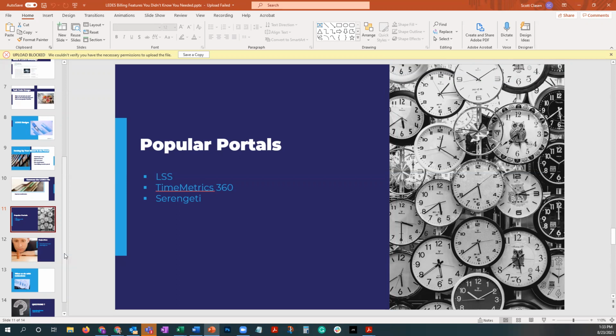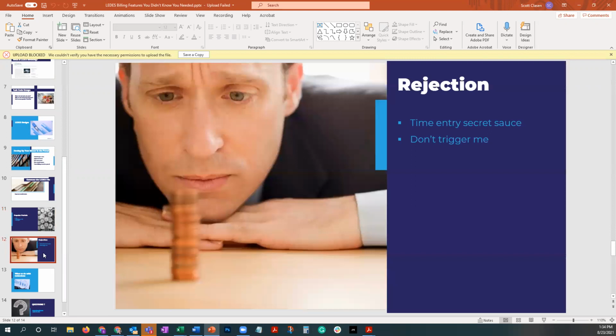Okay, you've mentioned this a couple of times, the idea of reduction or rejection of invoices. So let's speak to that a little bit. I know that you are kind of the time entry whisperer when it comes to making sure time entries get created in a fashion in which they won't get rejected.